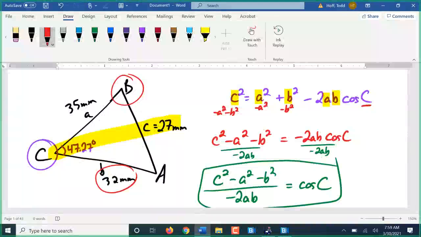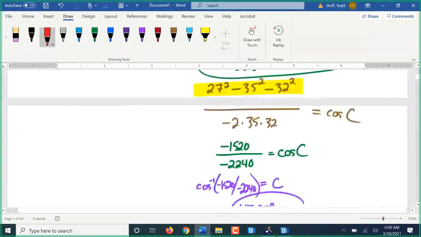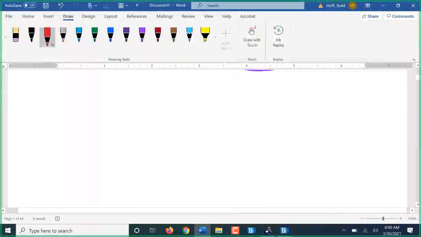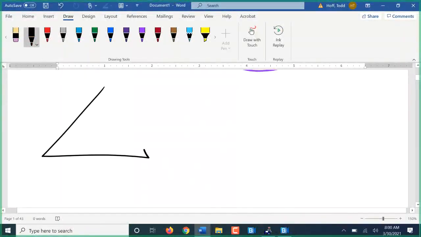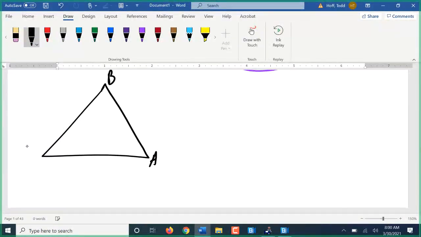Do one more example of finding that missing angle, and then we'll give you your homework and get on with the day. Of course, I'm going to put a situation up. Well, it doesn't really matter. The one nice thing about finding the missing angle when we have all three sides is you can really pick which angle you want to look for, so you don't ever have to worry about rearranging the formula.